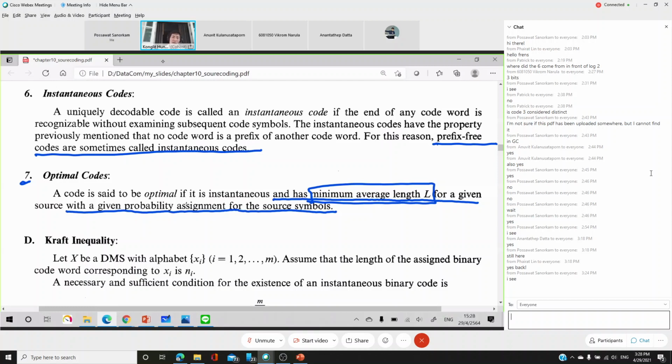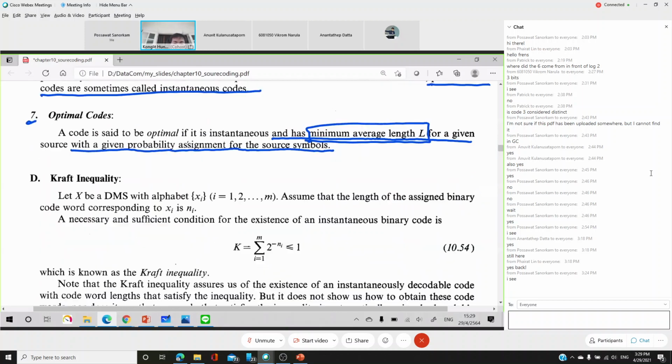How do we know that it's already minimum? One thing: the average code length per symbol cannot be lower than the average information per symbol.